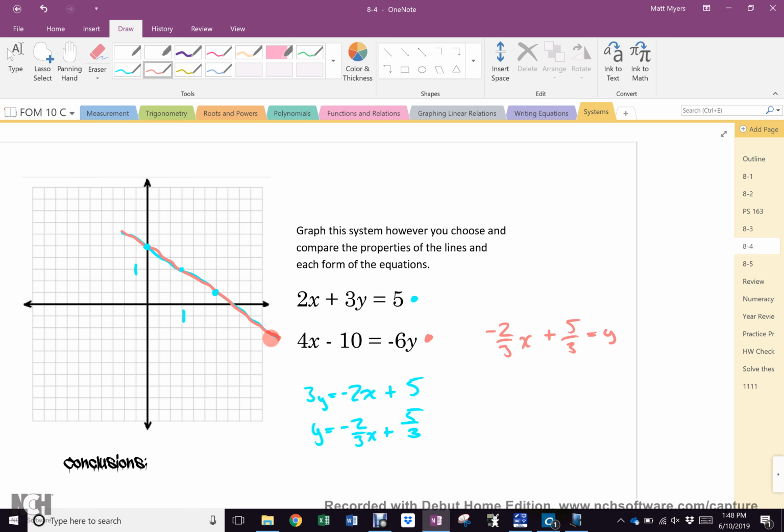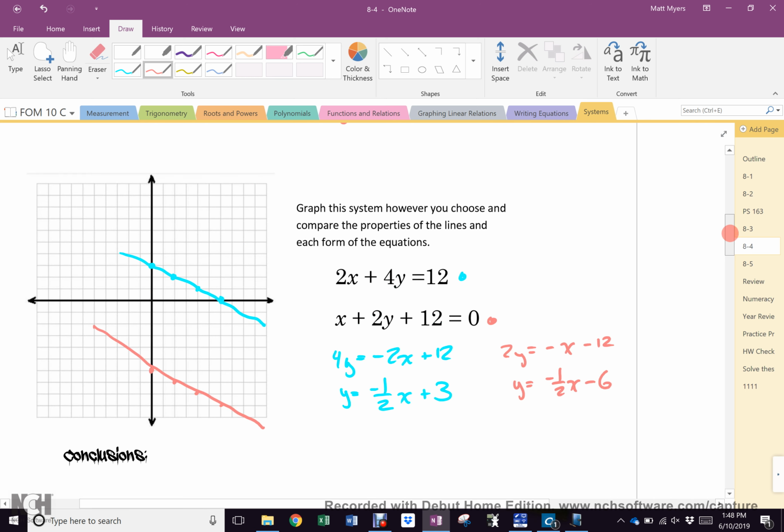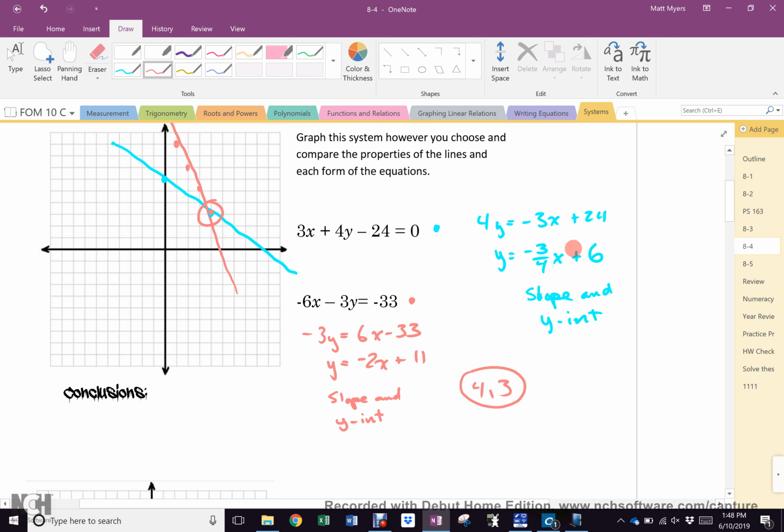All right, now, in all 6 experiments, what 2 pieces of information did every single equation give us? Slope and y-intercept. What would you do if I asked you to compare the slopes and the y-intercepts in this first one? How would you compare? What would you say about the slopes and the y-intercepts in this first experiment? Both slopes are negative. Okay. What else could you say? Both the y-intercepts positives. Excellent.